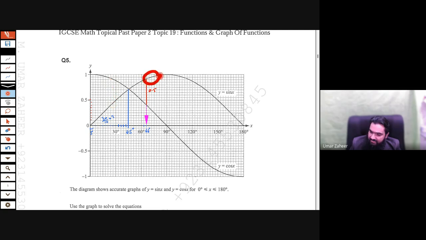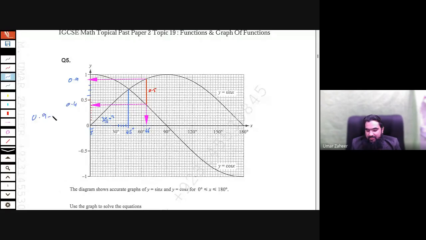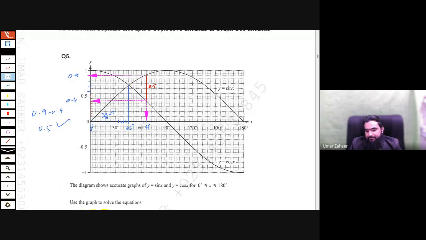Here we have the sine value bigger. Look at here, if we go from here, this is the sine value and this is the cos value. It is going to be 0.8, sorry, not 0.8, it is 0.9, because 0.6, 0.7, 0.8, 0.9, and the cos is 0.4. Take the difference, 0.9 minus 0.4, you will get 0.5. Yes, Taha, it is clear now? Yes, sir.